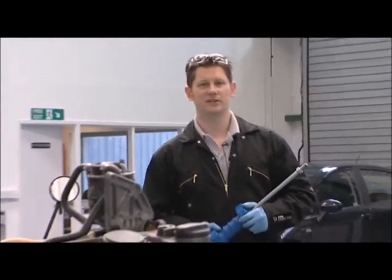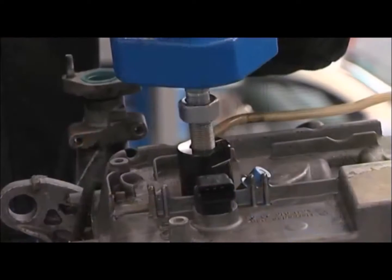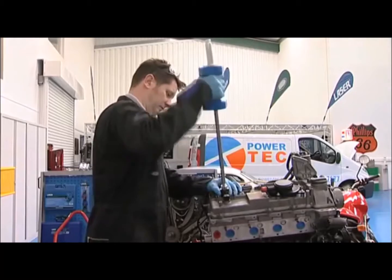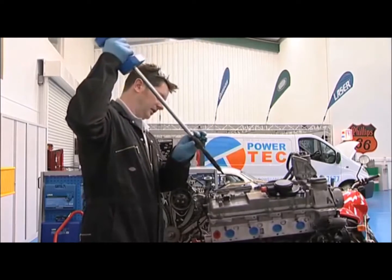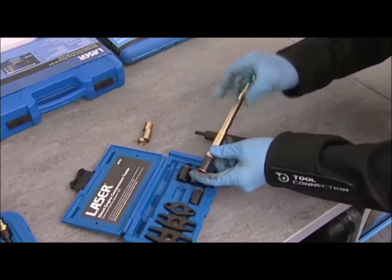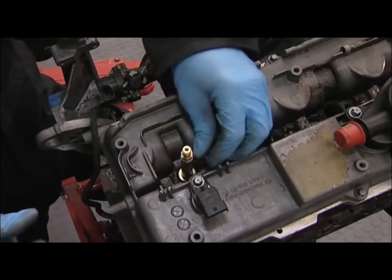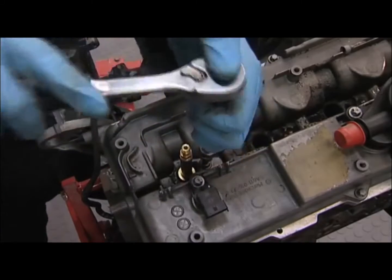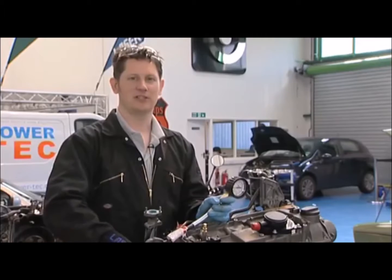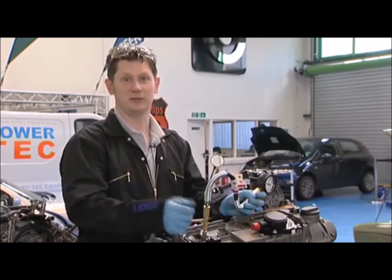We have just tested the compression through the glow plug apertures, but sometimes you may need to remove an injector to gain access. The kit includes an additional adapter set that lets you build a dummy injector that you can fit into the cylinder head and connect the compression tester to. A number of claws and clamps are included so that the dummy injector can be mounted securely. We will fit it to this engine on the stand to demonstrate how it fits. The compression tester is connected straight onto the dummy injector, and you would carry out the test as before.